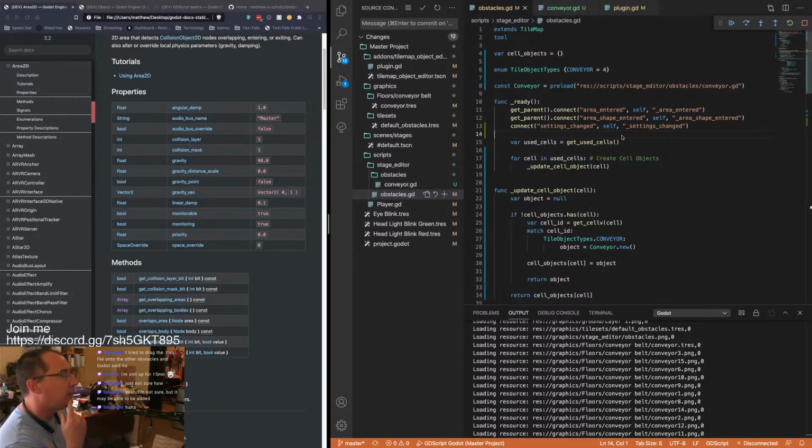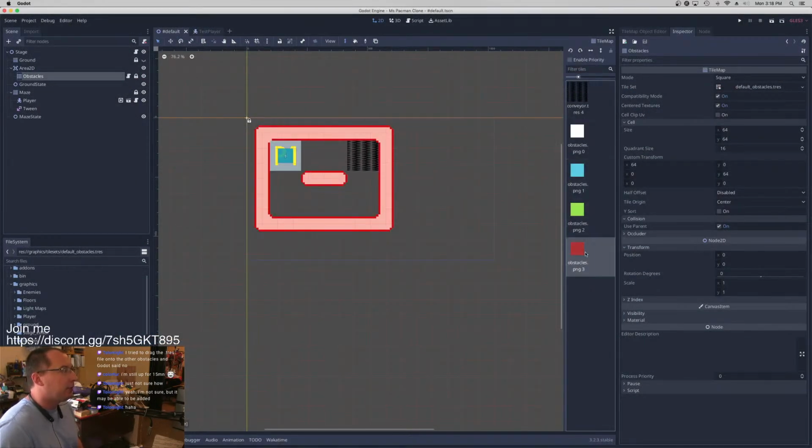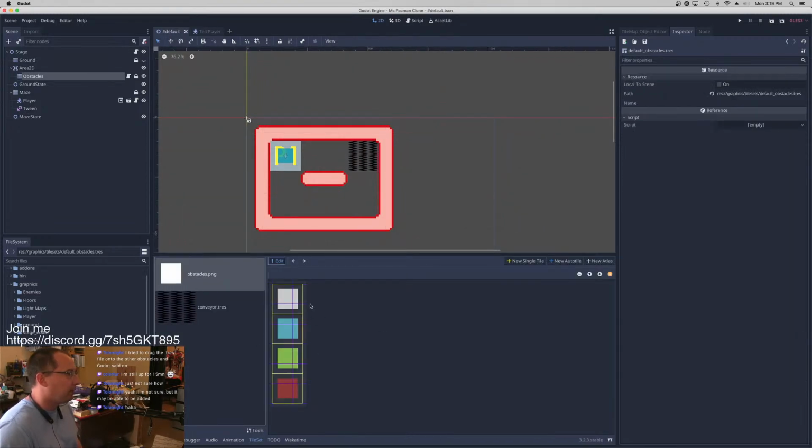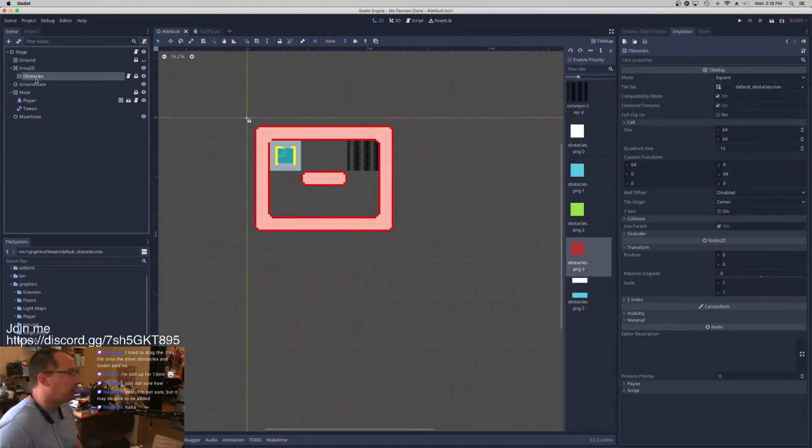Yeah, no, that wouldn't work. That's fine. They all have their own IDs. So for instance, if I were to add a new one in here, then it would count up from that to something else. So if I did this, saved it, and then went back to our level editor, it would be 5. The main thing we need to do, since we're going to do it that way and delete these, is get the count back down to 0 on these. So I think I actually have to do that in code only once, then commit the changes. Or we could do it on the file level, I believe.